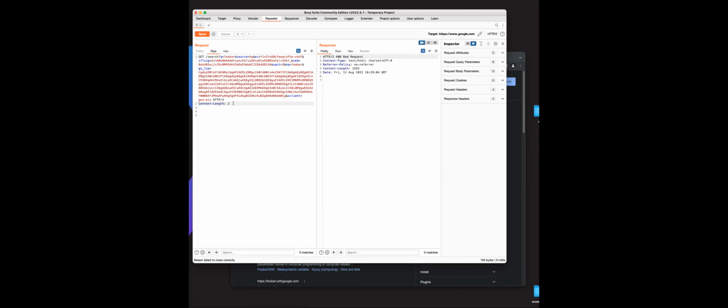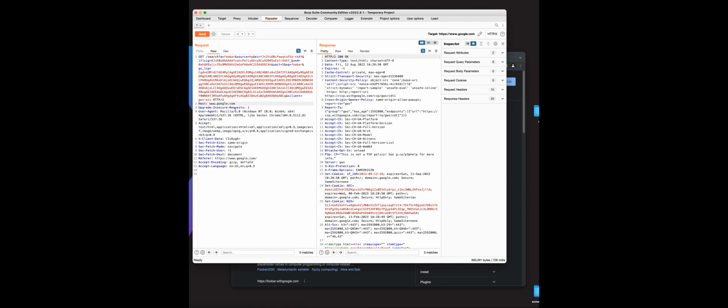So I deleted too much there. I got rid of too much stuff because it didn't have the right headers anymore, and now Google gave me a 400 Bad Request error. So I've triggered an error on Google servers by sending a bad request. Then there are arrow buttons here that let me go back to my last known good request and try something different. I still get a 200 OK.